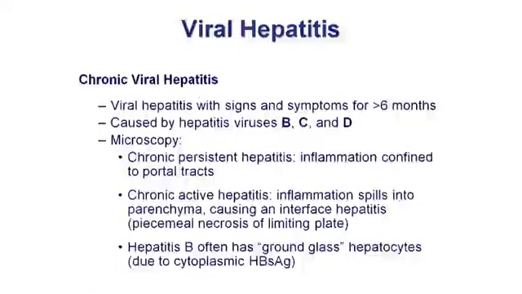Piecemeal means patchy, okay? The necrosis also can bridge the portal tracts, so terms you also see will be bridging fibrosis and bridging necrosis, so be aware of that for the chronic active or severe hepatitis, okay? Also, too, you can have the so-called ground glass appearance of the hepatocytes, microscopically, typically seen with hepatitis B, secondary to your carrier state.